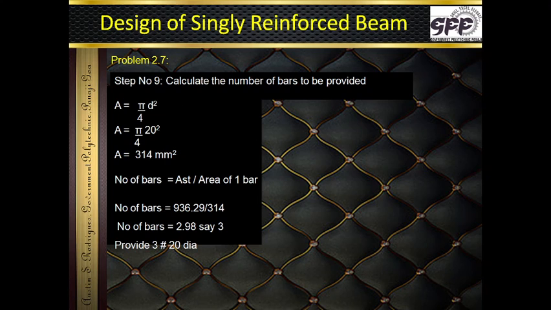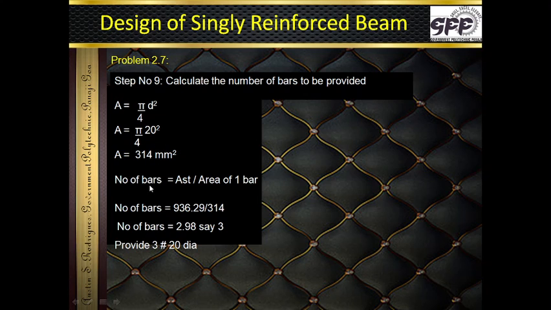We have decided that we are going to provide 936.29 mm square of steel, area of 1 bar of 20 mm. We are choosing 20 mm. Please note earlier we had chosen 16 only to decide about the effective depth, but now we are choosing 20 mm bar. As I have said, we have the freedom of changing. If we need, we can use 16 mm bar also, there is absolutely no problem, but I have changed it. I want 20 mm bar over here. So area of 1 bar comes to 314 mm square.